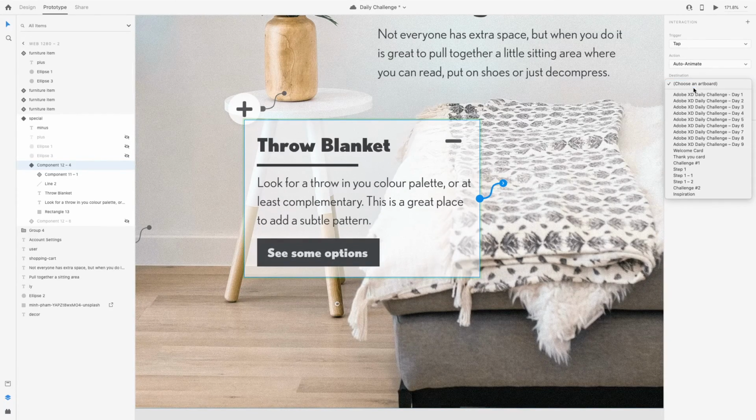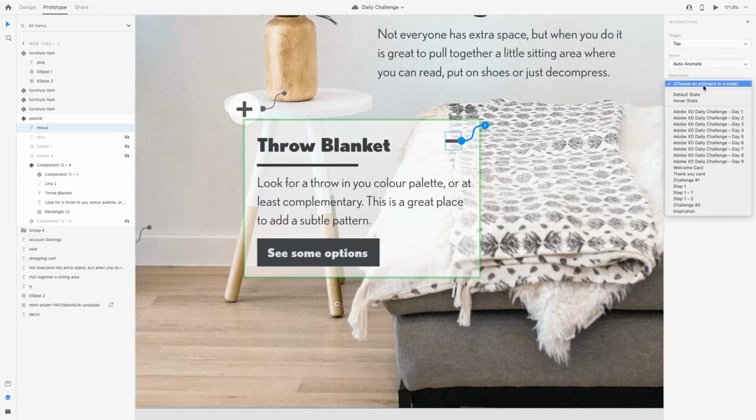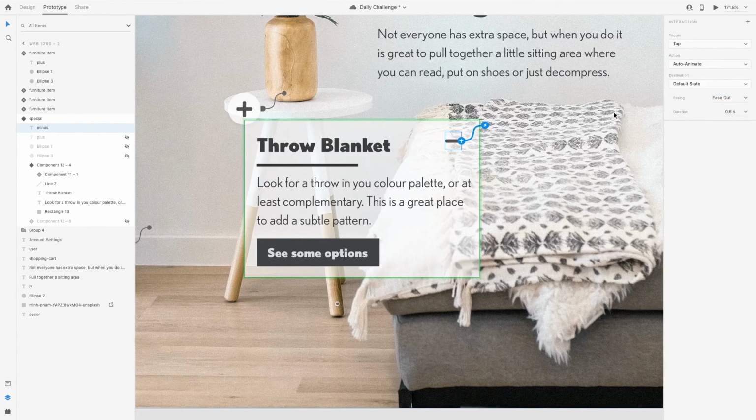Okay. And now, if I click on you in prototype, you can add the interaction, tap, auto animate, and we'll choose. And now, oh, sorry, now we'll add your auto animate to here, and then I can go to default.